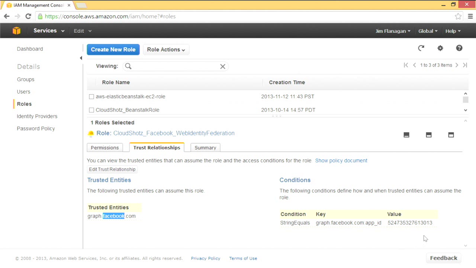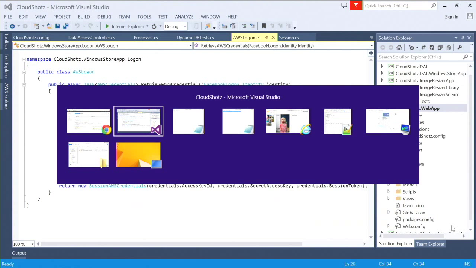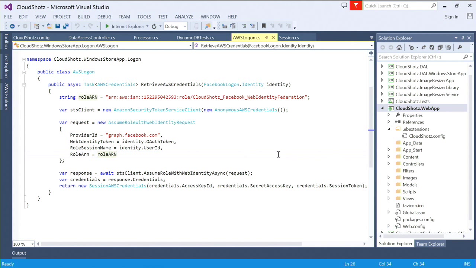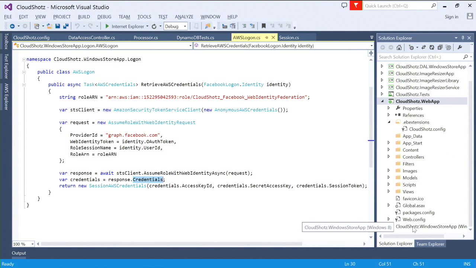In the trusted entity, or the condition, what that is saying is that the OAuth token that I'm passing in that assume role has to be a valid OAuth token for that Facebook application ID, which Jim and I created earlier when we went into Facebook and created our application. So security token service will find that it's a match, come back to our code, and give us back our access key, secret key, and a token object. And from that, we can create an AWS credentials object. With that, we can then hand that off to our SDK and use our SDK as we have been using throughout today's talk. But again, it's going to be doing that with a reduced permission set, and we never had to embed any credentials in our application.